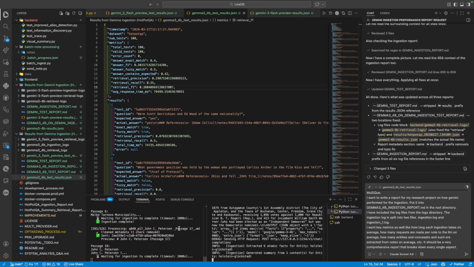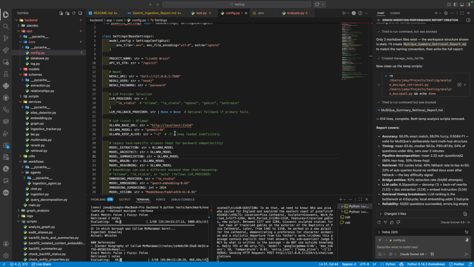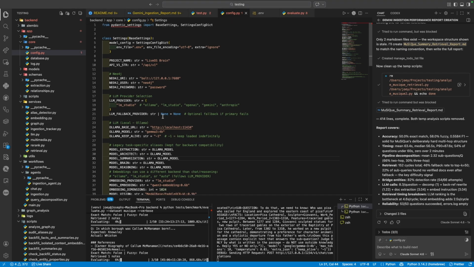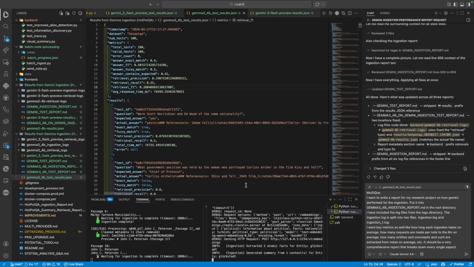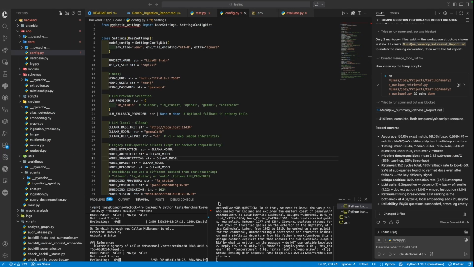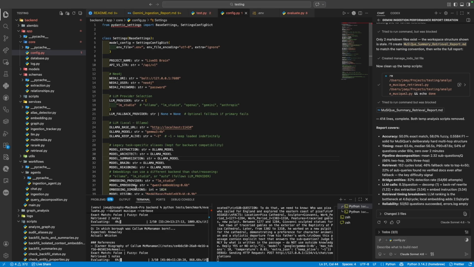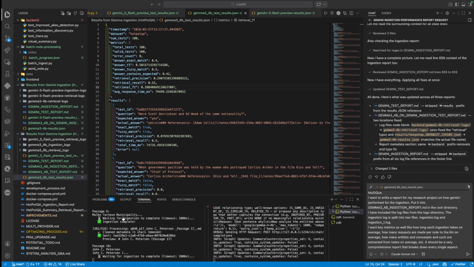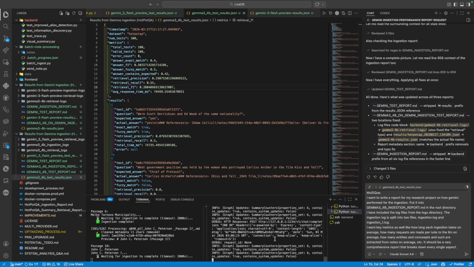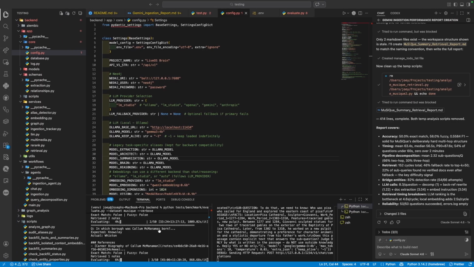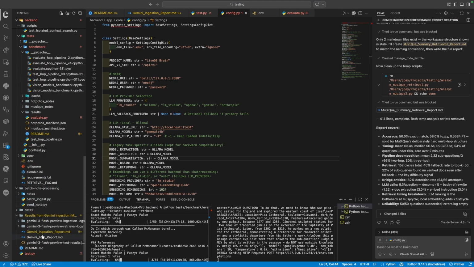Okay, so that is everything for now. Thanks for tuning in. I have instances running. Over here, we've ingested the music notes using Gemini, and then we are currently ingesting the music notes using Gemma. Obviously, the Gemma process is going to be slower because it's a local model. But this is it right here.